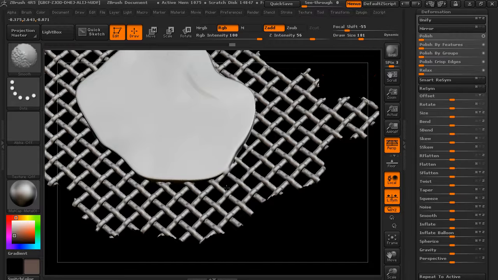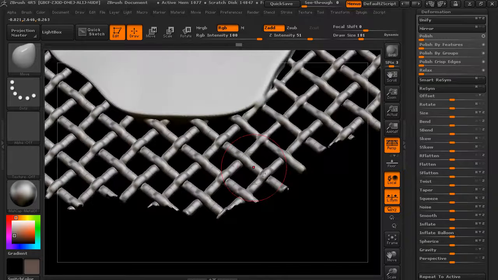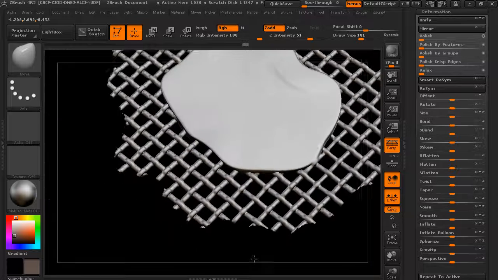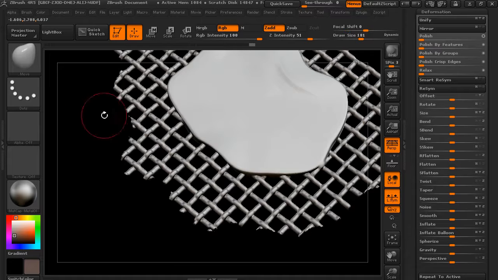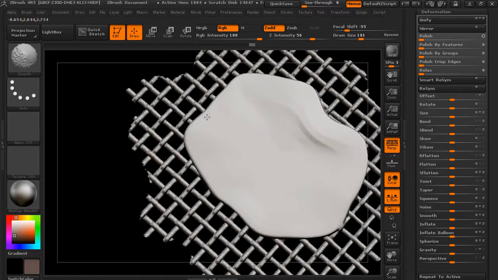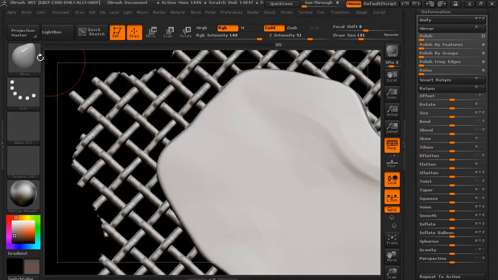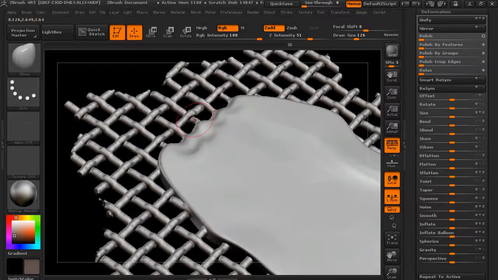And we can start to smooth out these areas so that it kind of blends together. And if you wanted to use your sculpting tools to sculpt some detail on here, you could do that as well. Okay, so we could come in here with our move and between these just start to add that in so it looks like it sort of blends down a little bit more with that. It's not completely separate.